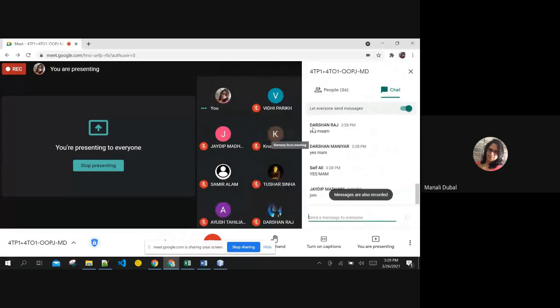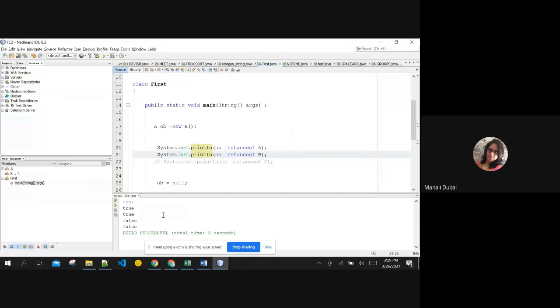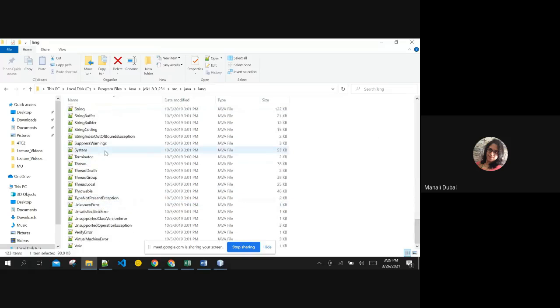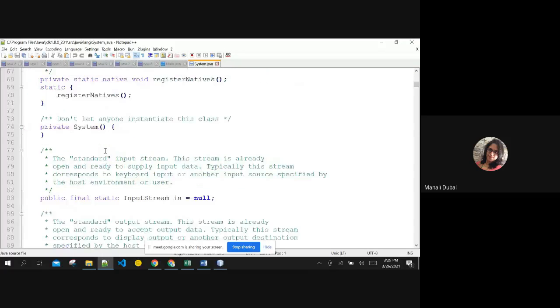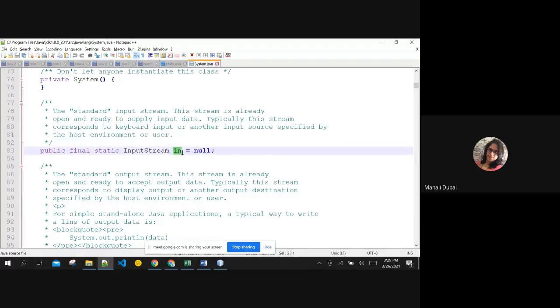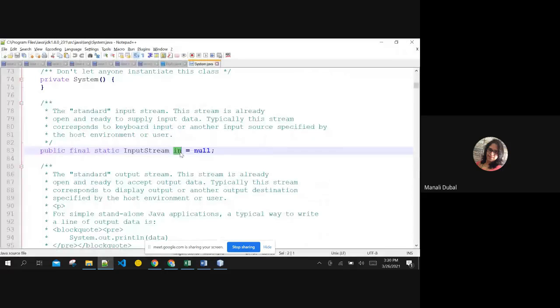JVM, okay. But what about JVM? Is System the JVM or is System a class? See, I am by default accessing this class, so it is definitely visible in the lang package itself, right? Did you explore the System class anytime? See, here I have the System class. Now, do you see this System.in that we are writing every time? You see this in object that we are writing, no? See this in. The same way you have in.